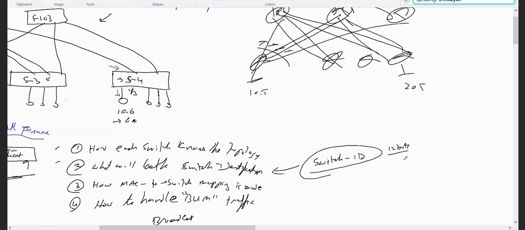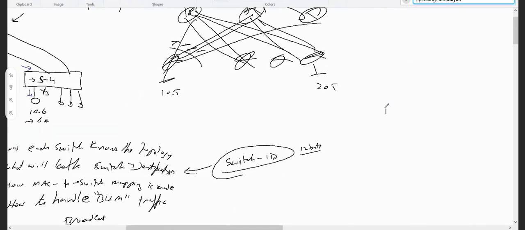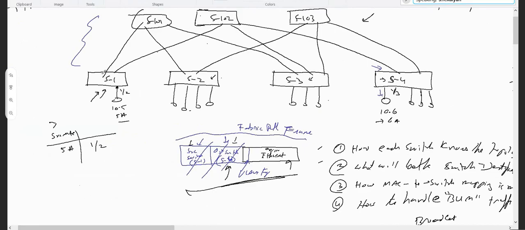Okay. Should I configure it manually, or will it automatically be taken, or how is it? Here is the thing. You are going to run a protocol called DRAP. All that you do from a configuration perspective is configure all these ports as fabric path ports.